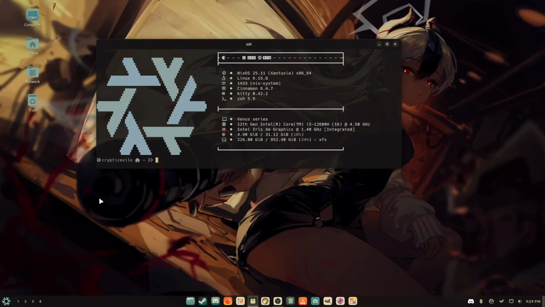Yeah, so NixOS, to install it with Cinnamon Desktop and to just copy my dot files and set it all up, it doesn't take long to set up NixOS at all. I realized, wow, this is really fast. I was surprised how fast I set up the whole system, and I didn't have to do much work. And that's one thing I really like about NixOS is that configuration file.